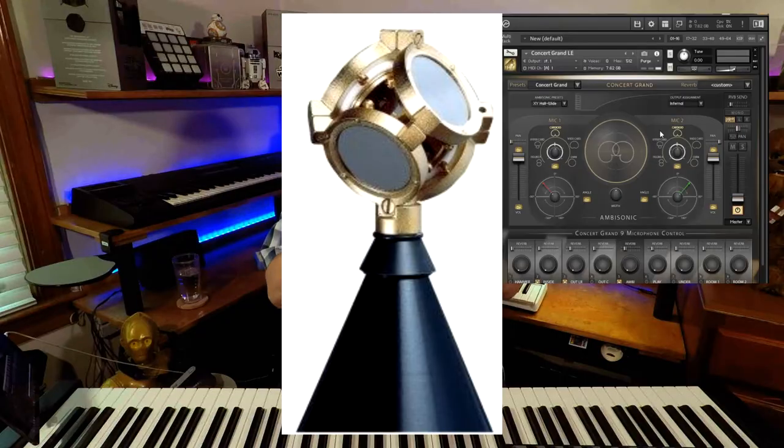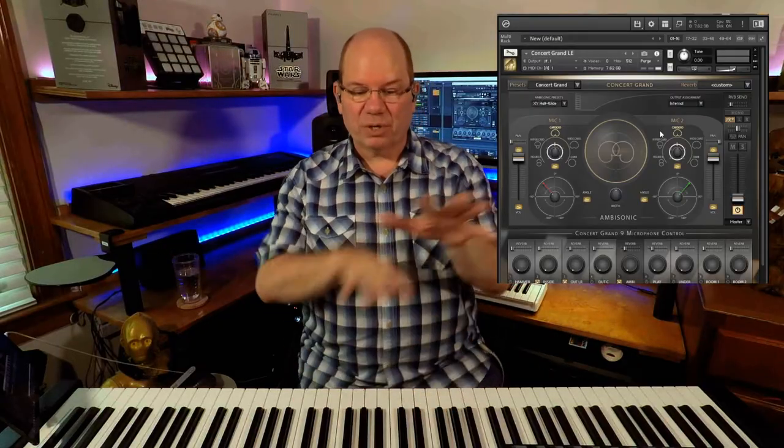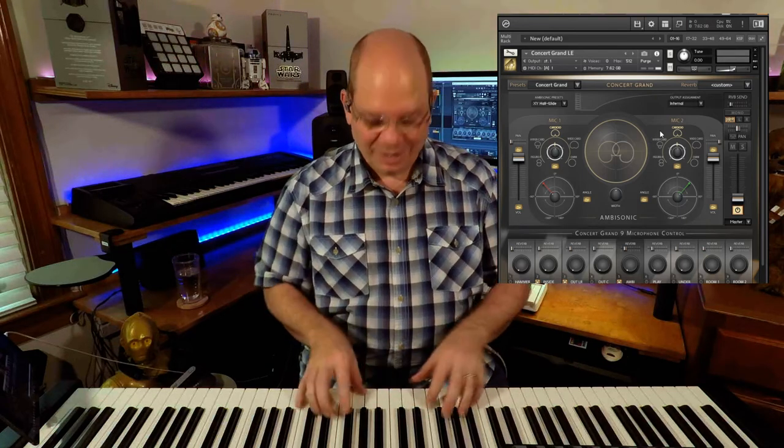Yeah, you can see this unusual interface because it has something to do with how the mic is placed in 3D space somehow. And this is really new for me, but they experimented with using one of these ambisonic 3D mics that captures this sound from all of these different perspectives, and you can mix these together. So let's just take a listen, and I'm going to fool with some of these controls as we're listening, just to get an experience with what's happening here. Here we go.